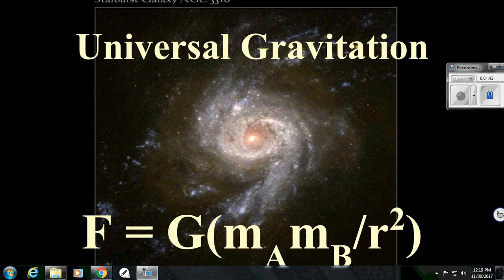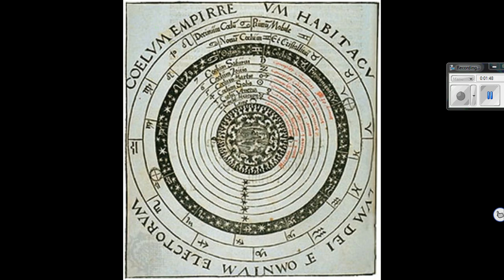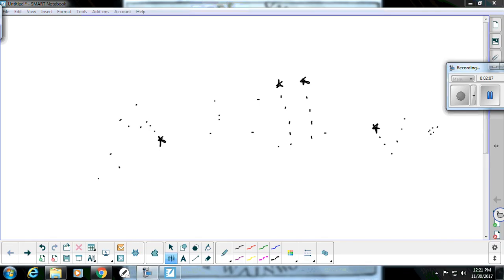And that is the belief that people had for thousands of years. It's a system that puts the Earth at the center of the universe and has everything going around the Earth. This is a model of this geocentric system that was given to us by Aristotle, although other people thought of it as well. So it's a pretty good system. It describes what we see pretty darn well. But there's one problem.